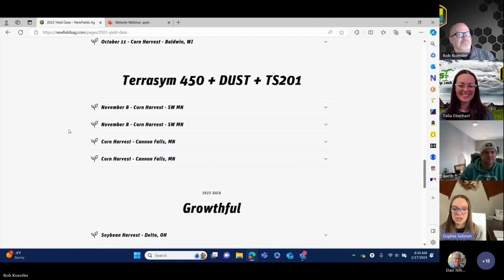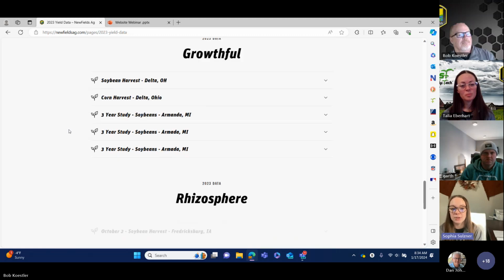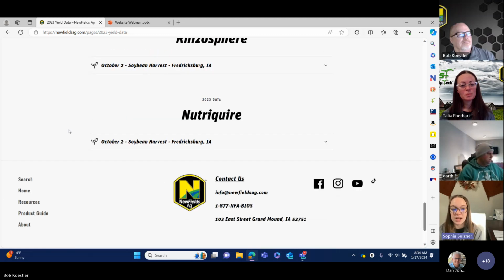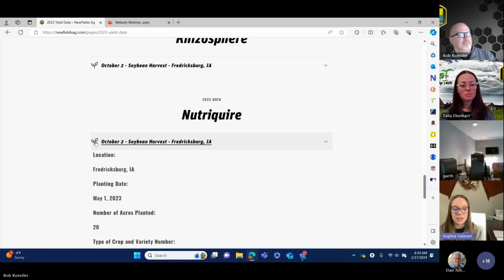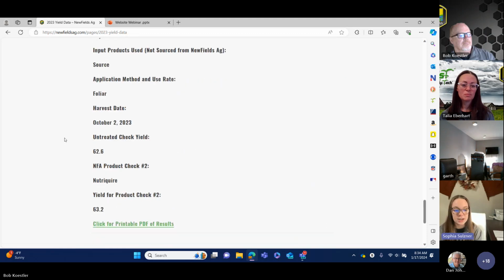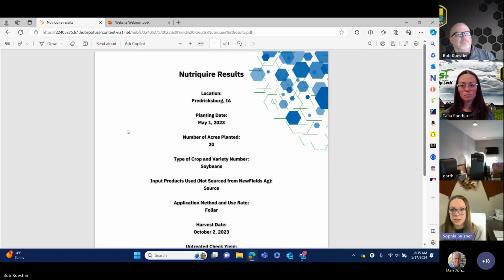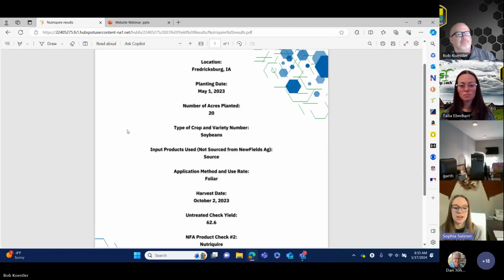So all of this is entered. It's got your harvest date, what type of crop it is, and the area that it was harvested in, as specific as we can be with the data that's sent into us. If you click on it, it drops down and it has all of the information that was given to us, as well as at the bottom for each of these, there is a clickable link, and that will take you to a PDF version of these results if you want to print them out, or forward specific results or anything like that.